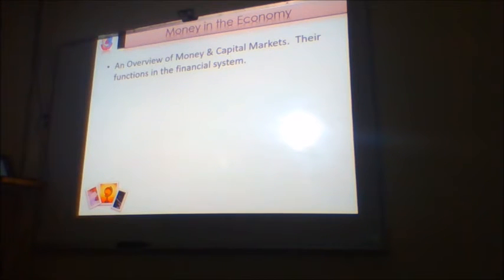Now, let's use an example. How many of y'all want to buy a house or have a house? You want to buy one? Have one. You paying a mortgage? So it's rough finding the bill. I had a mortgage. Thank God I paid that off.